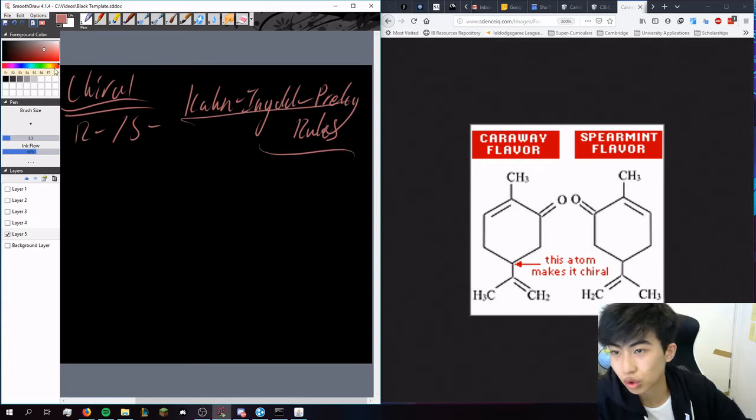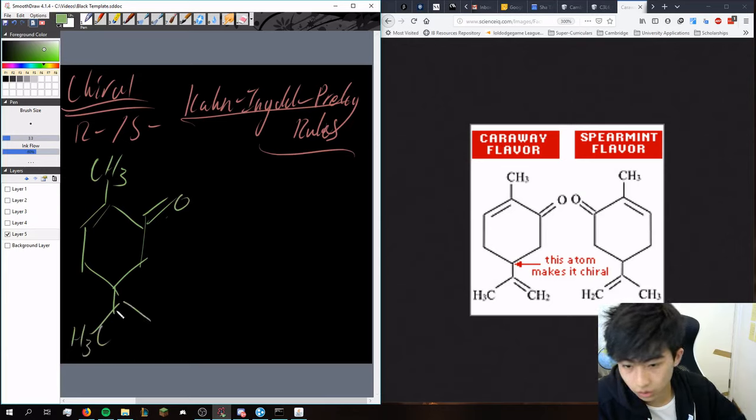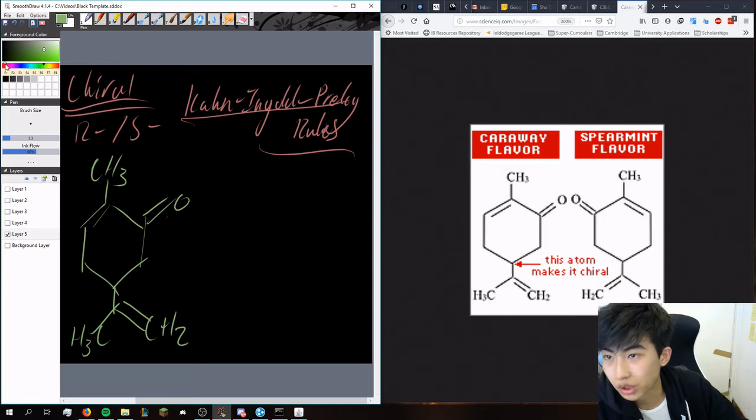Now, how do we actually use these rules to define them? Okay, well, let's draw Caraway as an example. So we have CH3. Okay, so what defines a chiral again? It's having a central carbon surrounded by 4 different groups, normally single bonds because we need 4 different groups. So here we have this carbon. This is the one that makes it a chiral. We can tell that because it has one group going down, a different group going to the left, another one to the right, and because it's 3 single bonds, we know that it must have 1 hydrogen in the back.